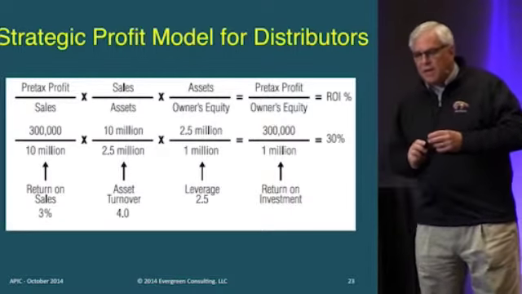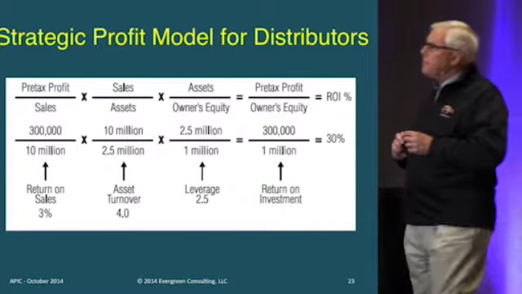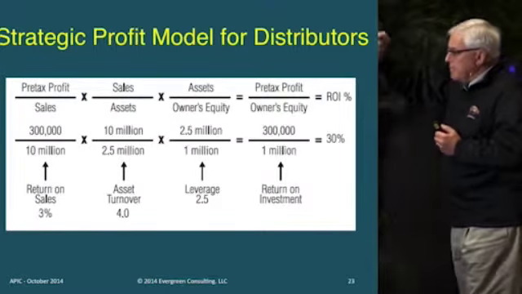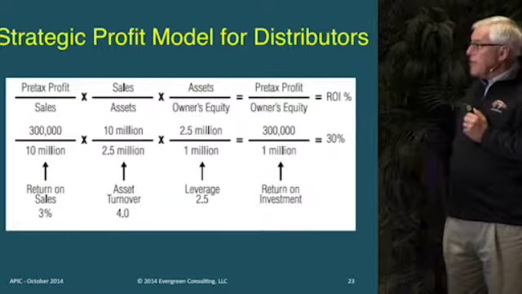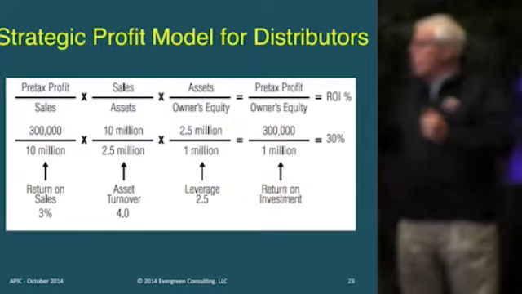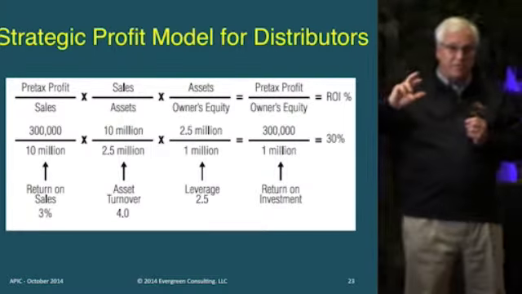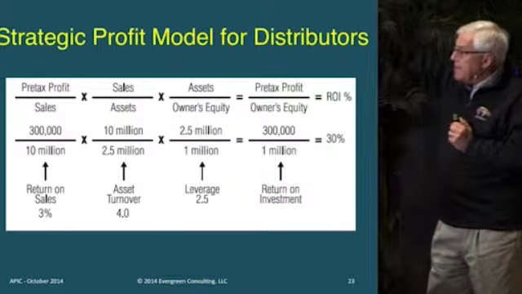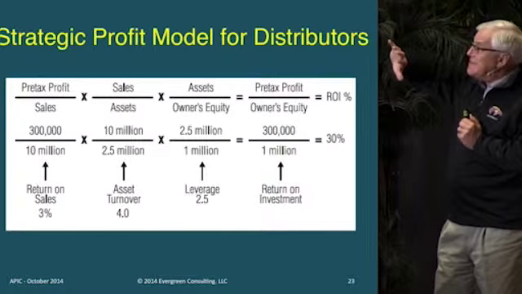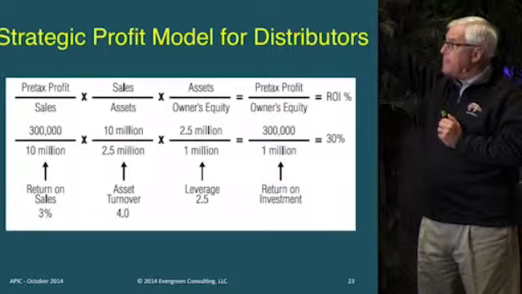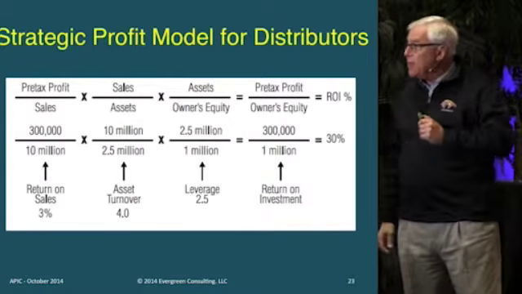Now finally, a little more complicated, we have leverage, which is a fraction of assets in the numerator divided by the owner's equity. We have $2.5 million of assets from the other fraction, and then $1 million of owner's equity. So our leverage is 2.5 to 1. We usually look at that in terms of a debt-to-equity ratio. If we have $2.5 million of assets and $1 million of owner's equity, we have $1.5 million of debt. So the debt-to-equity ratio would be $1.5 million of debt divided by $1 million of equity, which would be 1.5. And my point here, guys, is this is a very conservative balance sheet for this little distributor, which happens to make a 3% return on sales.